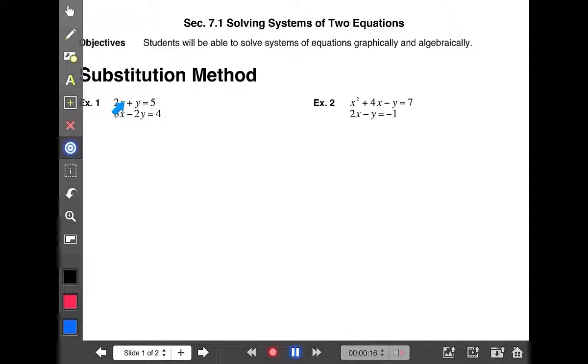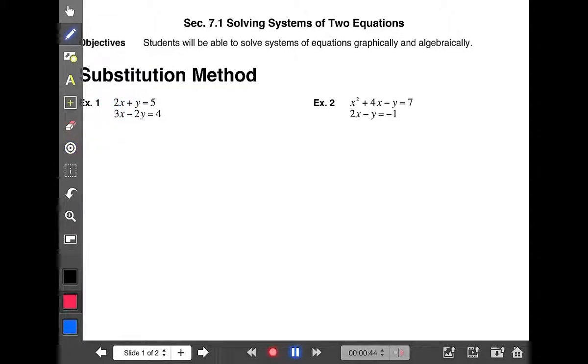I personally don't like the substitution method. I think it's more work. Your math is more cumbersome. But I will be forcing you to use it on your test. So if your test says use the substitution method, I have to see it because you're going to be tested over it. Even though I probably would prefer to use elimination here, it's quicker and easier, you're going to be forced into that. So make sure that when you're practicing on your homework that you are using the proper method that they tell you to.